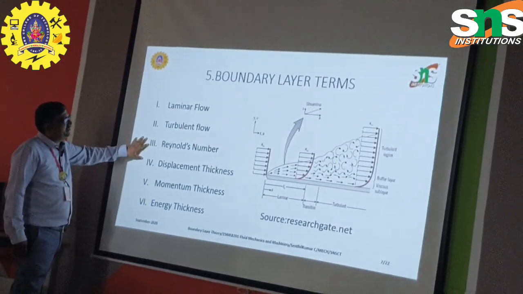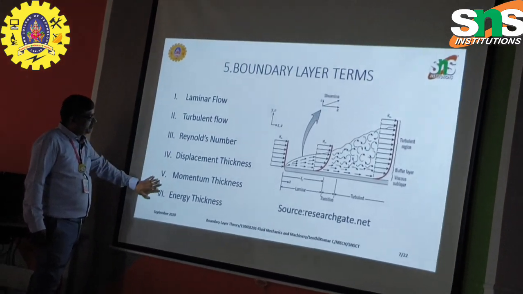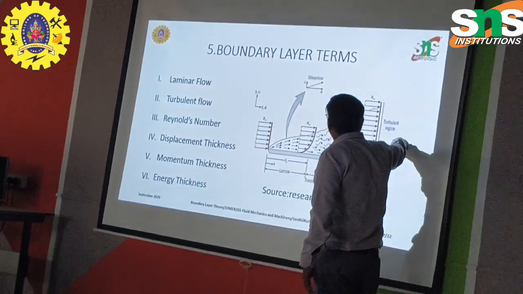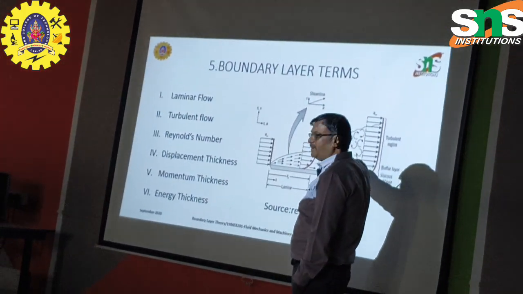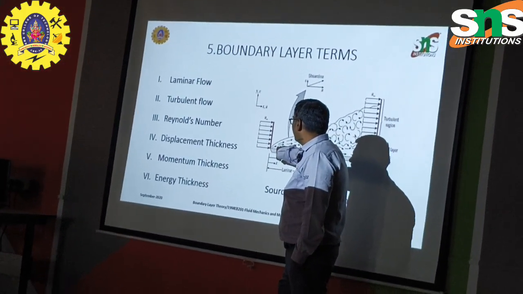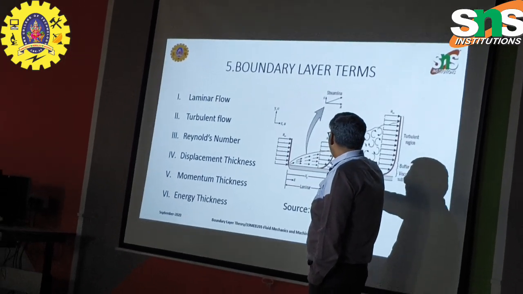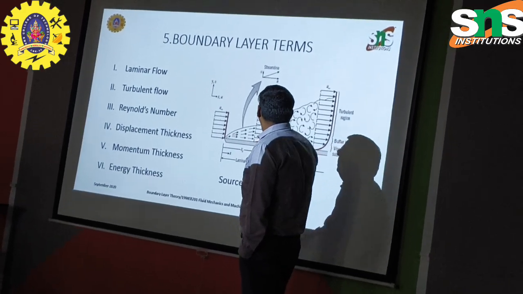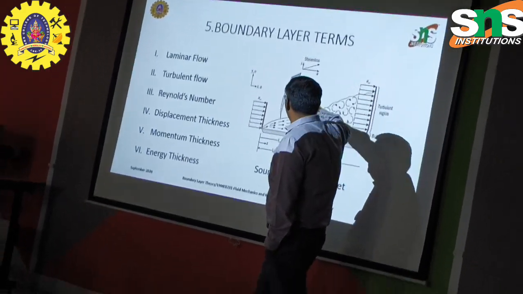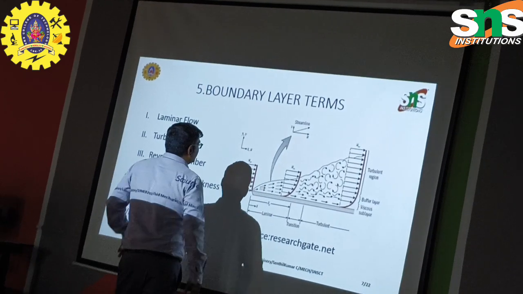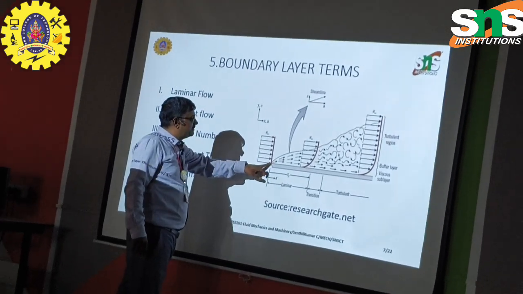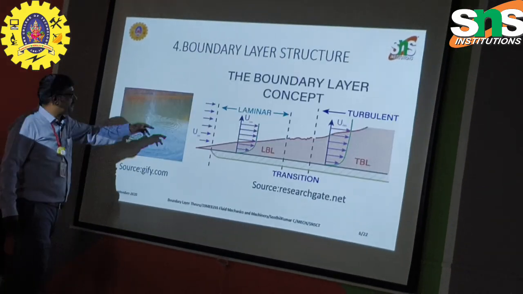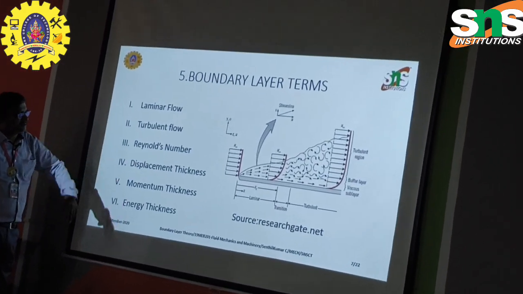The same diagram here, with a little bit about the five concepts: buffer layer, viscous region, and turbulent region. A different diagram, that's all. This is the laminar flow, this is the transition flow, and this is the turbulent flow. Here u infinity is the stream velocity, at the top is the stream velocity, and here also the stream velocity. Here it is constant; at the initial stage u infinity is 0. Here it is developing, so it has a certain value. Let me see this concept one by one in the forthcoming slides.